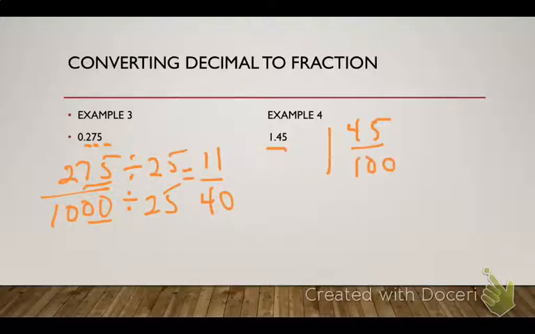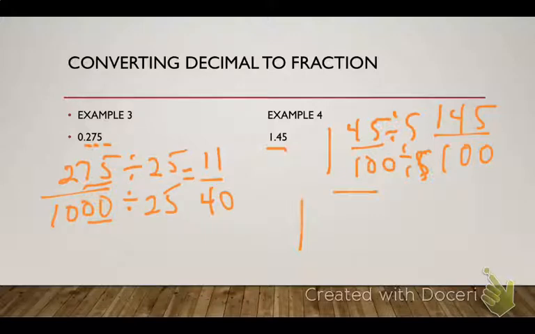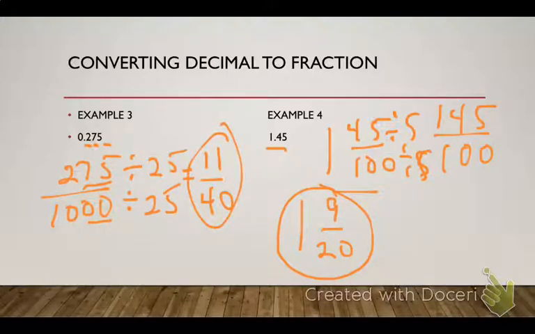And some people like to write this like this, because it really says the same thing. But at some point you're still going to have to get back to a mixed number, so I try to leave it like this, and say it's 1 and I know I can divide both of these by 5. That's an ugly looking 5, Coach K. Yeah. And so 45 divided by 5 is 9. 100 divided by 5 is 20. Simplest form. 9 is not a factor of 20. I know it's in its simplest form. All right, simplest form. Here we go, ladies and gentlemen.